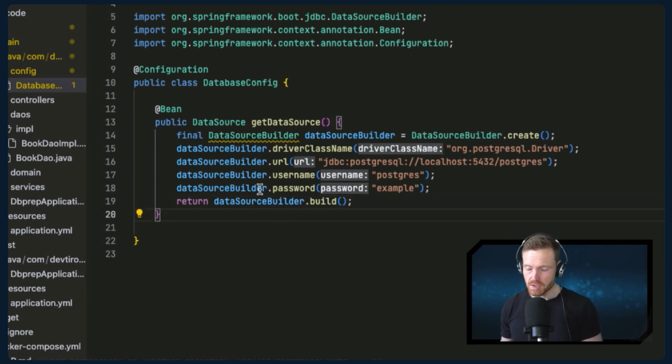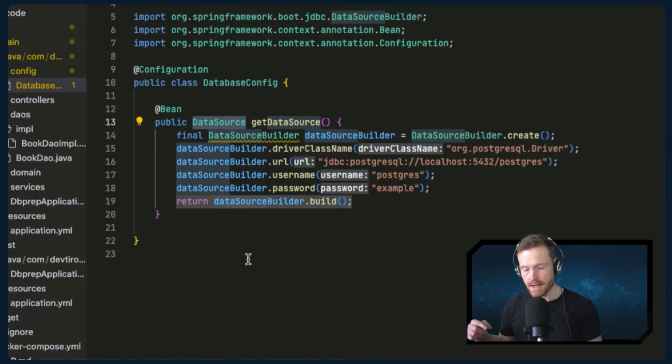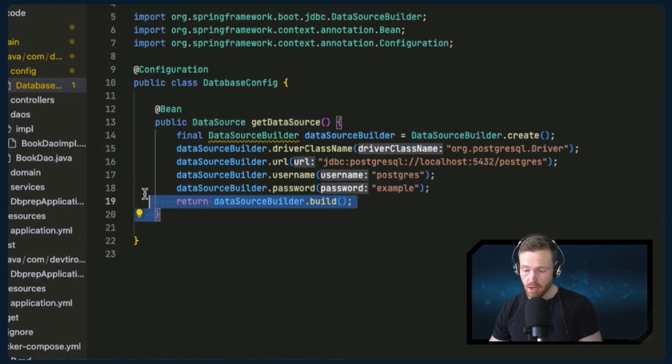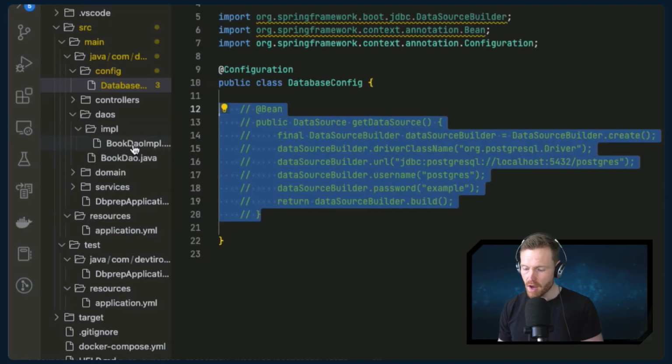And there we go. We've got a data source, and then this data source object, as it's a bean, will be available to dependency inject. So whenever we use @Autowired and we say, hey, we need a data source, Spring is going to say, hey, here's one. It's a bean in the configuration, and you can use it as you like. So that is one way to do it. But that is not the way that we're going to do things today. We are going to do it the easy way, which is via the configuration.